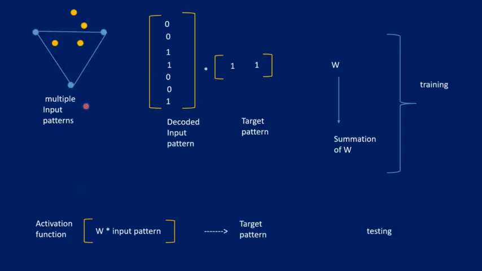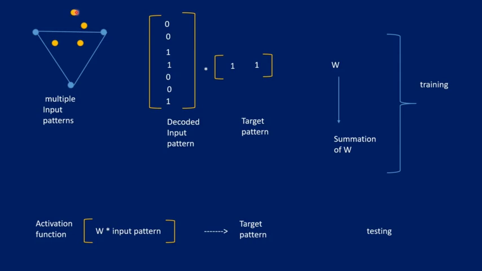Here we have been given some input pattern which contains yellow and blue dots, but we are concerned with only the blue dots which form this inverse triangle. Our first task is to convert this input pattern into a decoded matrix. How to decode it? Since we are concerned with only blue dots, let us consider yellow as 0 and blue as 1. From here we will move downwards, keeping all the values in the matrix.